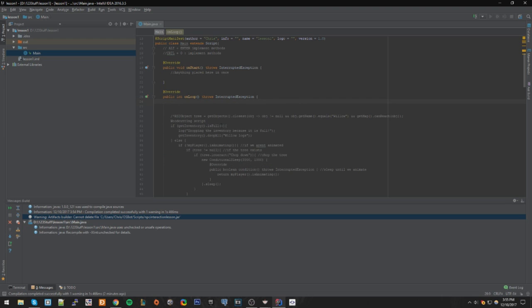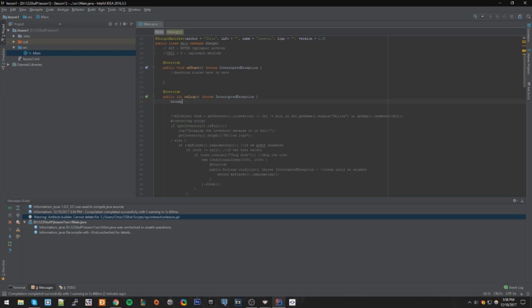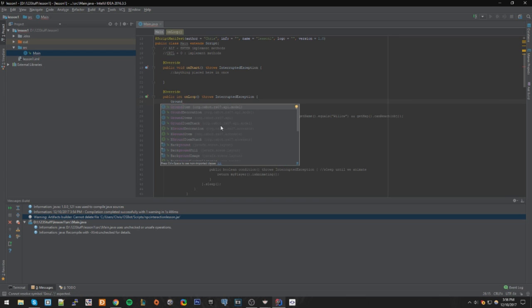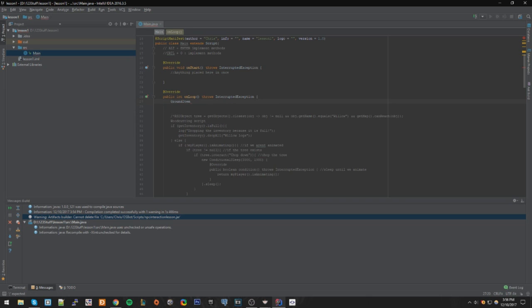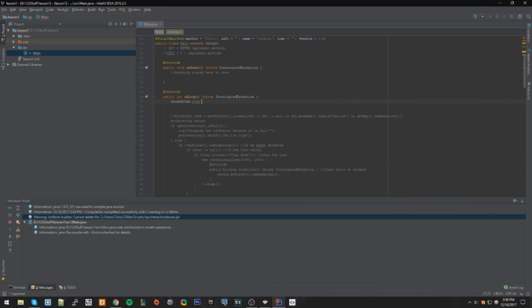Okay, now we want to move on to ground item. Now instead of calling RS2Object for objects or NPCs, we call it ground item. You'll notice we have ground item, ground decoration, and ground items. What we want is ground item. We want one. And we can call it logs since we're going to pick up the logs that we drop. Okay, and we want to equal get, instead of get objects or get NPCs, we now want the ground item.